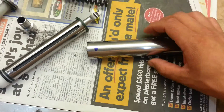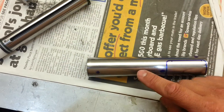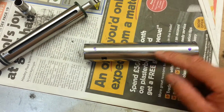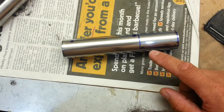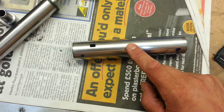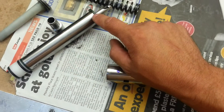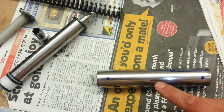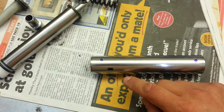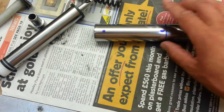So the last bit to do pretty much — this is the only bit left — is the compression chamber. Now I've given it a good clean but I think I'm going to give it another one because I like things shiny. What I'm thinking is, I want this to be on buttons as well. I could go down the same route as this but I prefer buttons. So I'm going to put one there, one there, and one at the top — that's for the back end.